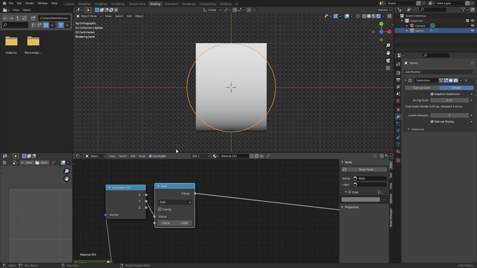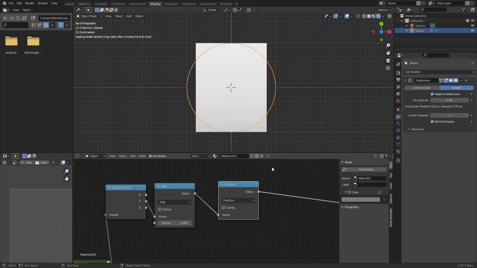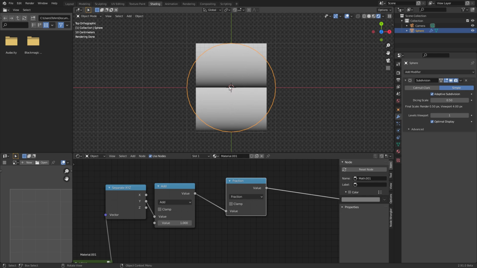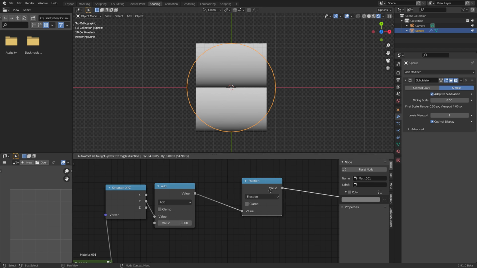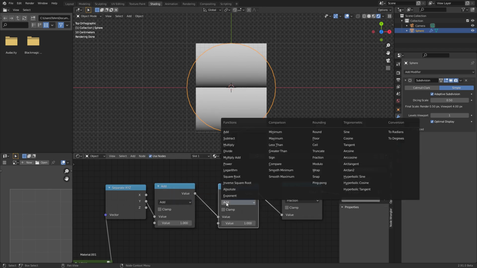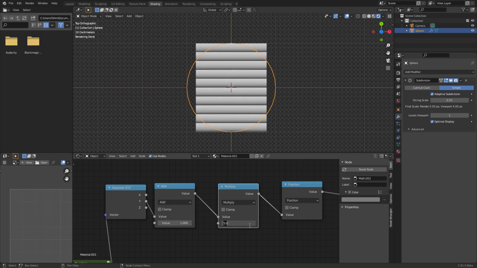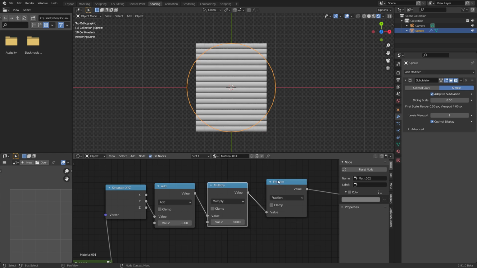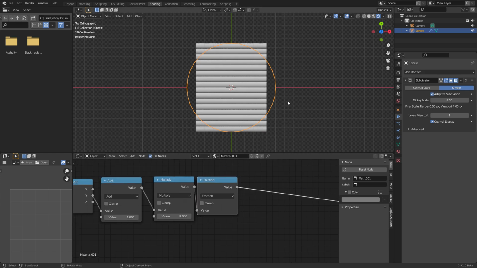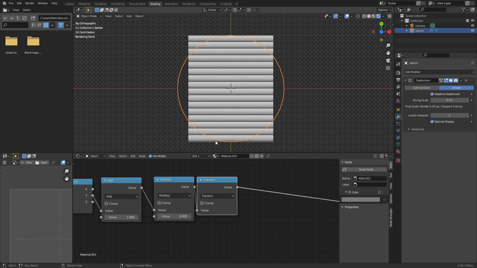So again, we've mapped this gradient from 0 to 1. We are now going to do a fraction command, which is going to say kind of forget the integer. I guess this was 0 to 2, which kind of illustrates the point. Instead of going to 1 and then going beyond, this goes back to 0. It only keeps everything after the decimal place, which means now if we add in a multiplication, we are able to control the number of divisions, which we're going to turn into lines, okay? So fraction is the command that lets us do that. Again, it gets rid of the integer parts. We only care about everything after the decimal.